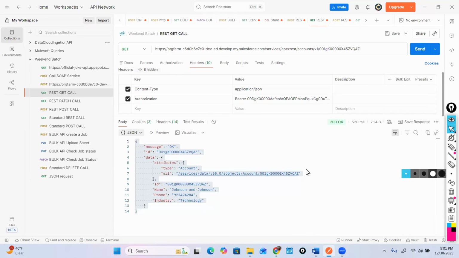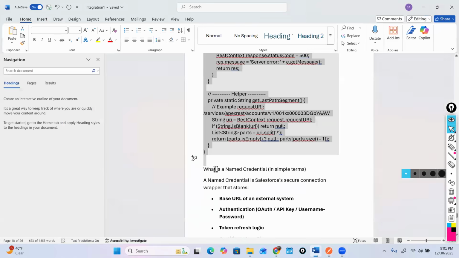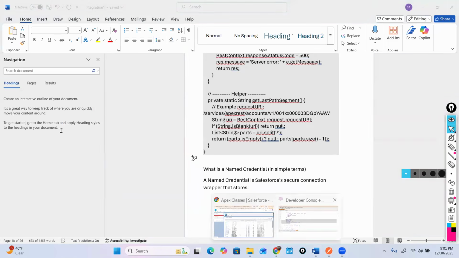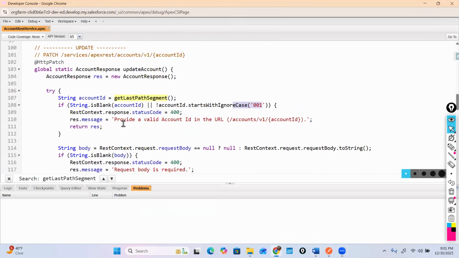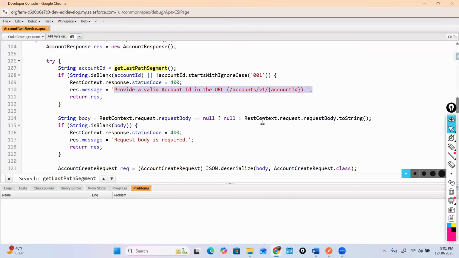Smaller list, yeah. Now similarly, you have a patch method here and the code is very simple. It first fetches the account ID and checks: does the account ID start with 001? If it doesn't, it sends a message back that the account ID should start with 001. Then it checks what is in the body, because you also have to send something in the body, since that is what you are updating, like the phone number or the name of the account.